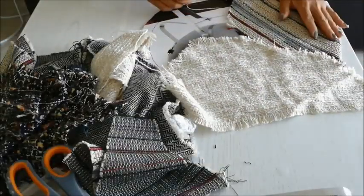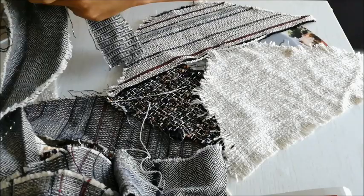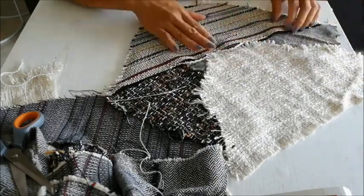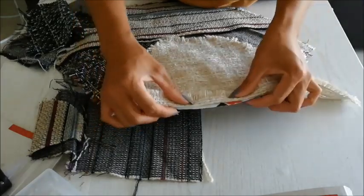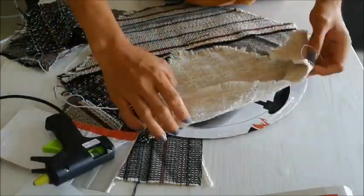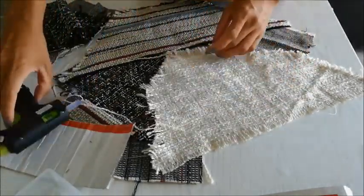I'm using a cardboard, so now I'm laying all my pieces of fabric to create a unique design. After layering, it's time to glue. I leave about 2 centimeters of excess fabric out from the cardboard.